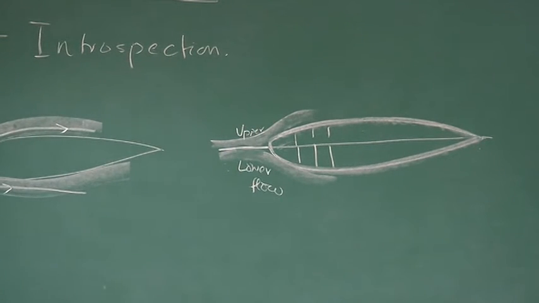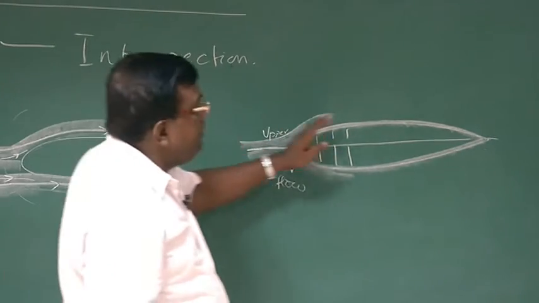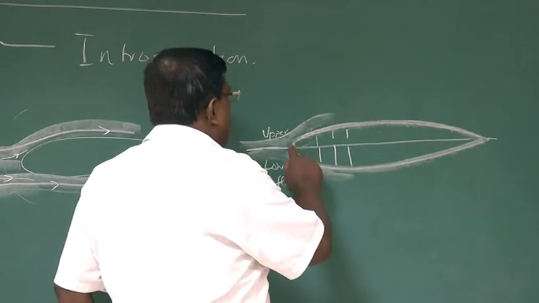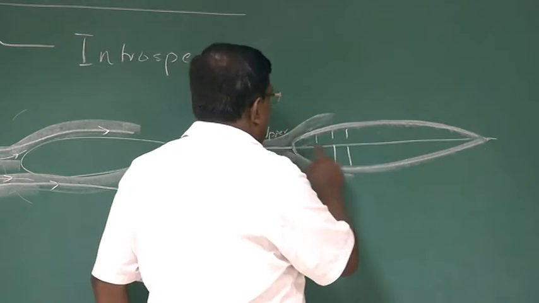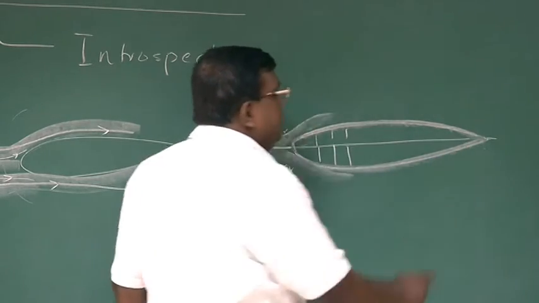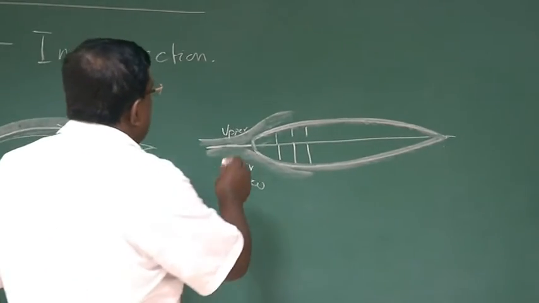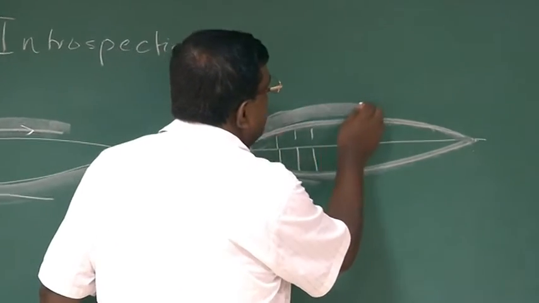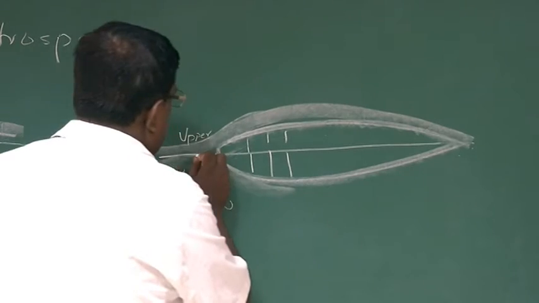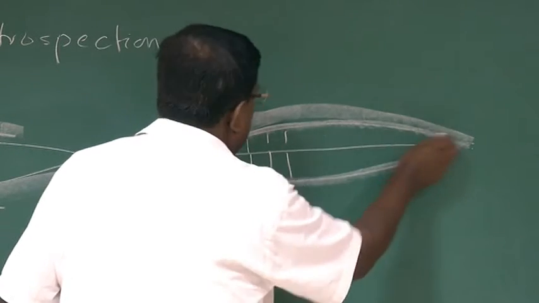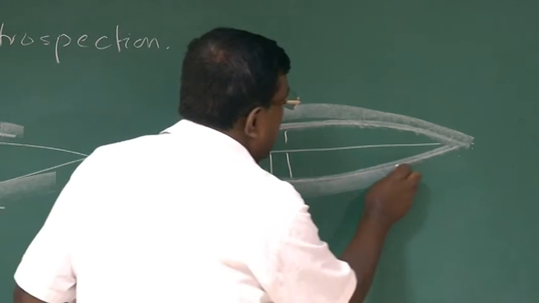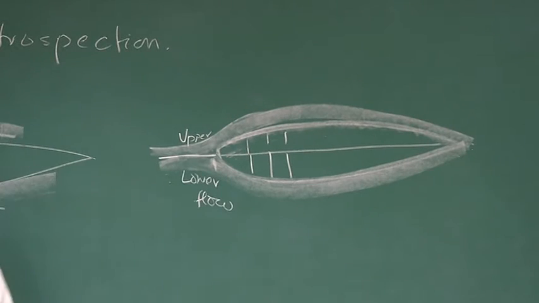So now see one thing. If it is a symmetric aerofoil, that means from here to here and from here to here, if I measure their length, they will be the same. That means the flow over this, if it remains attached, will travel from here to here, and the flow here will travel from here to here, and they will travel equal distance.